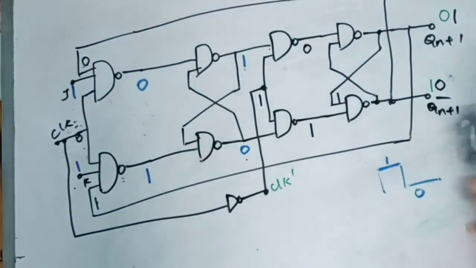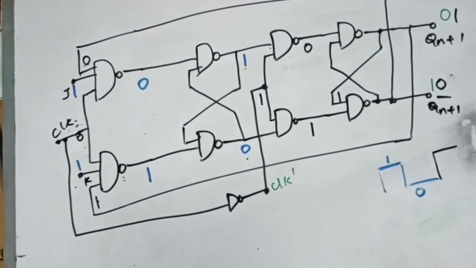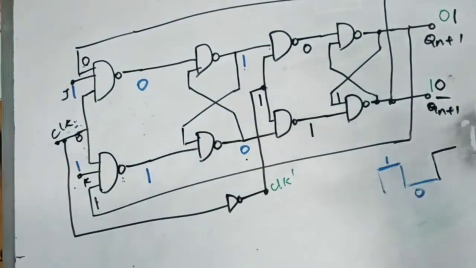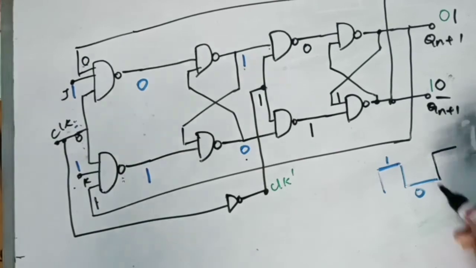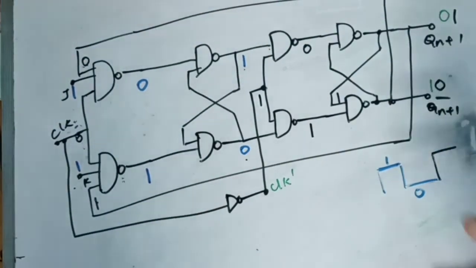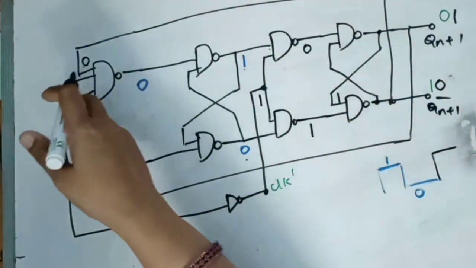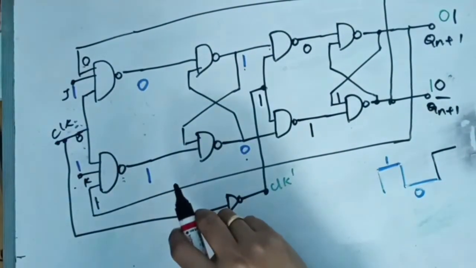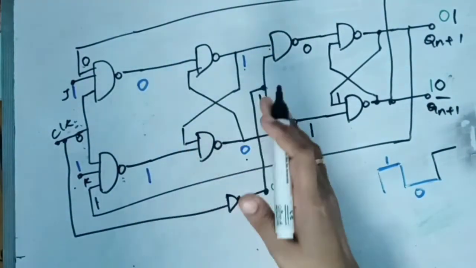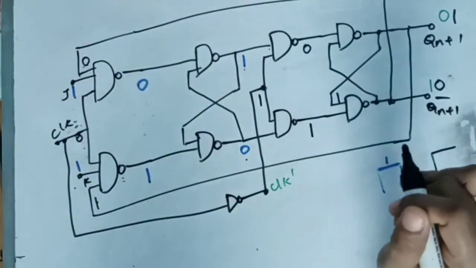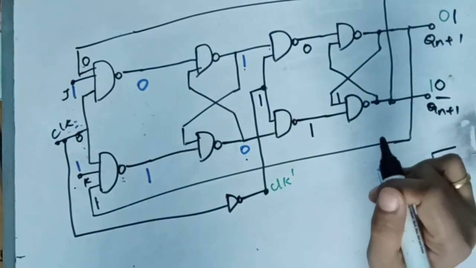Okay. Now, after some time, the clock will go high. So, that is the next clock. My issue was, that is the race around condition is for the same clock pulse. For a single clock pulse, I am getting multiple outputs. So, this is the next clock. In the next clock, I can change my inputs. So, for the next clock, if the output changes, that is not an issue. That is not race around condition.